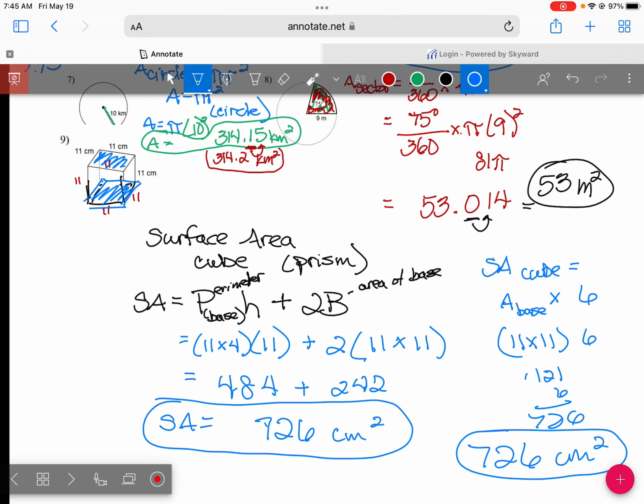So sometimes you can really think about these from a more practical standpoint than what the regular formulas are. If you think about a cube or a block, all sides are the same. Find the area of one side, multiply it times 6. Make sure that is surface area only. Any questions on that? Okay. Let's go to the next problem.